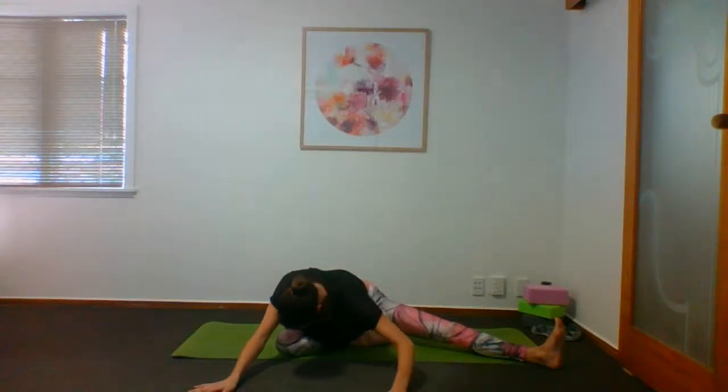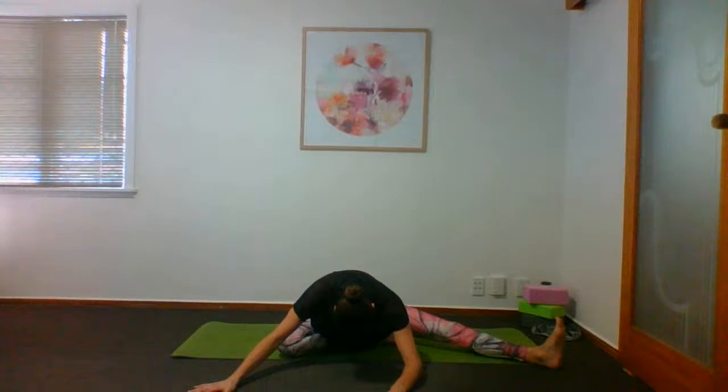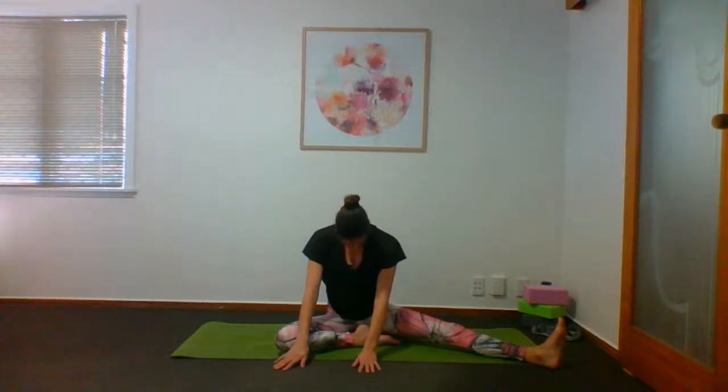Remember that your body shouldn't be over your right knee, you shouldn't be out to one side, you should be really in the center. We're then going to inhale to slowly roll up. Hold here for your exhale. We're going to do another stretch here.